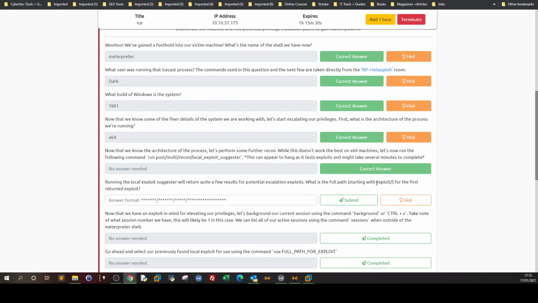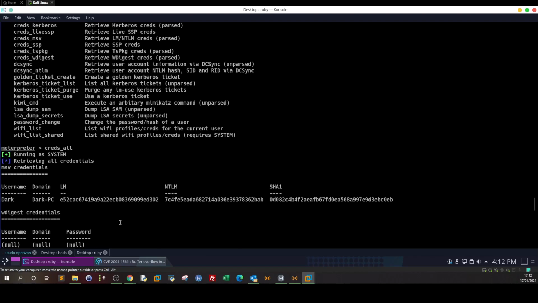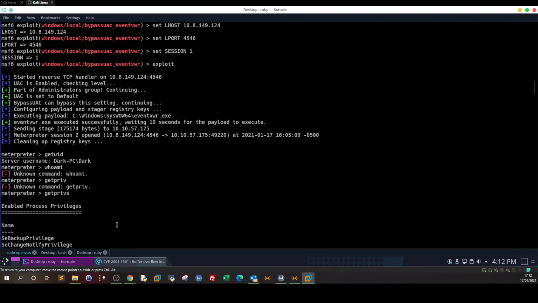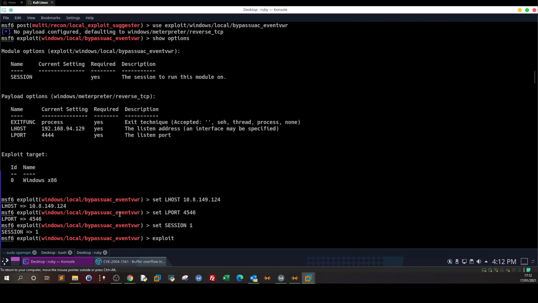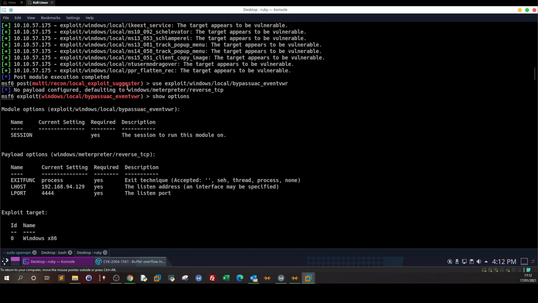What is the full path for the first returned exploit? Let's get back. It was the one we used. So this is the exploit, the full path.